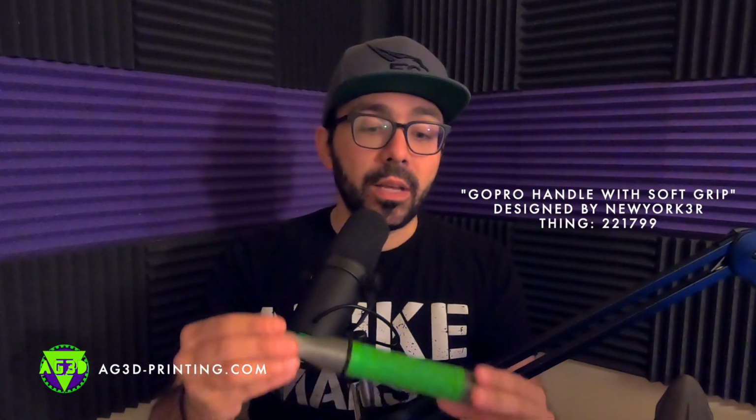This came in handy. This is actually the Dragon 2 capsule, but we're going to be using this in the show in the future here. But the thing that made today's episode possible was this GoPro handle here, and we're going to have the actual name of the artist on Thingiverse, because these are all free models that are available online on a website called Thingiverse, where you actually download these files and you can 3D print them at home yourself. It's this whole movement with 3D printing that people are willing to give their models for free so that other people can 3D print them. So this is one of them.